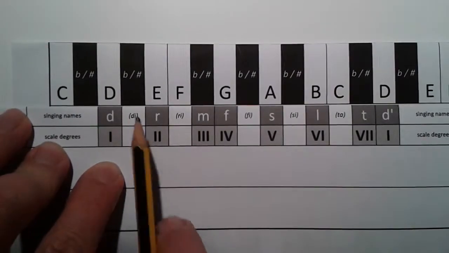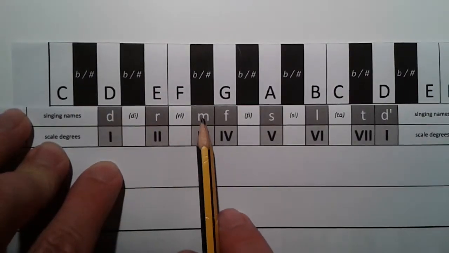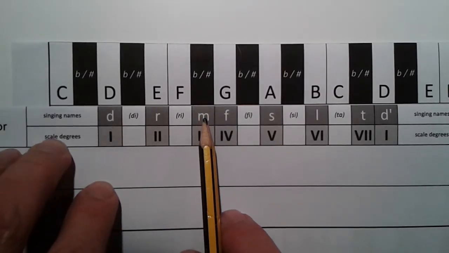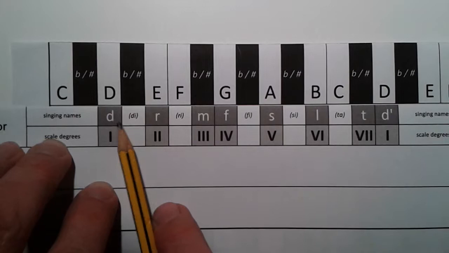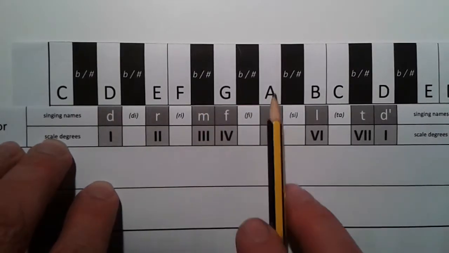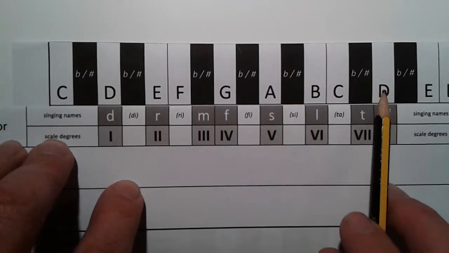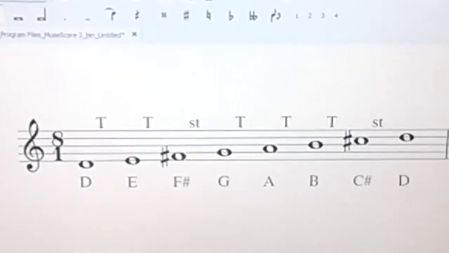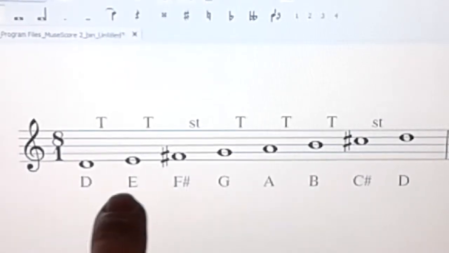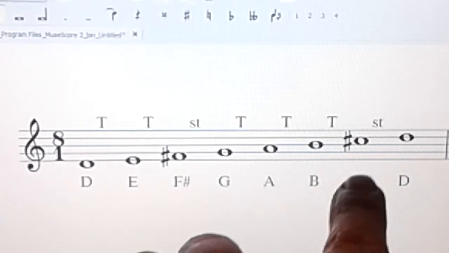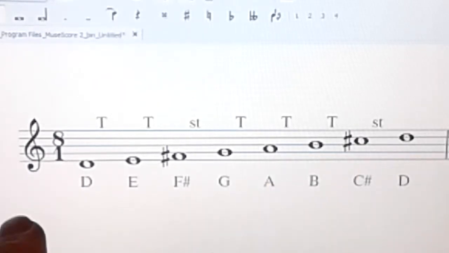And here is D major, D, E. Oh, we've still got F sharp, like in G major. D, E, F sharp, G, A, B. But now we've also got C sharp, D. So here is the scale of D major. D, E, F sharp, G, A, B, C sharp, D.